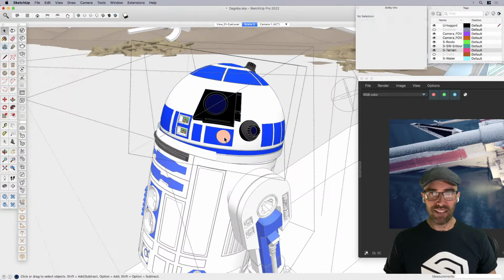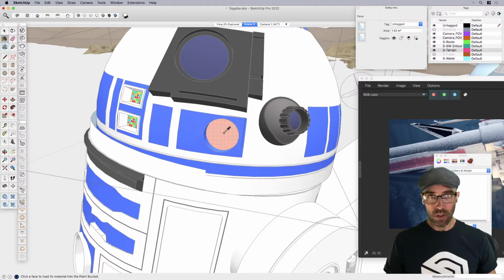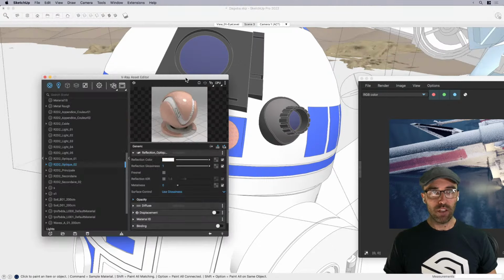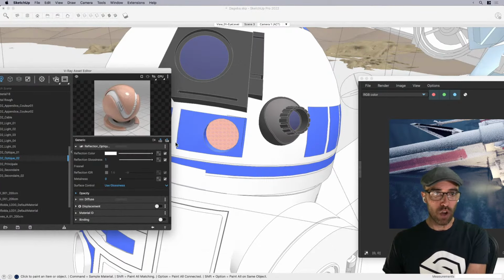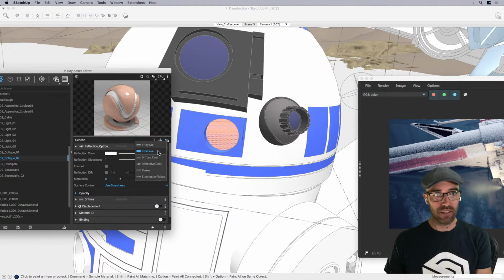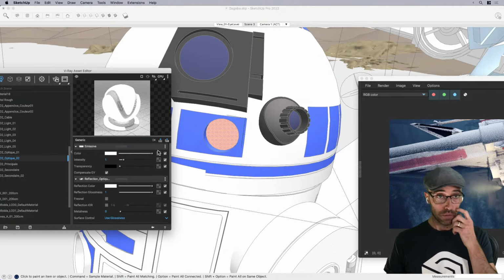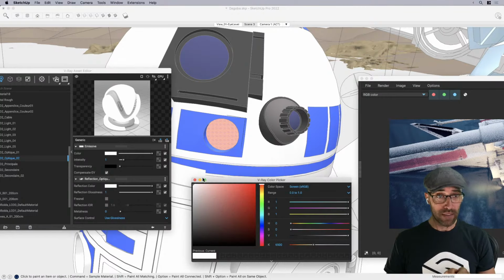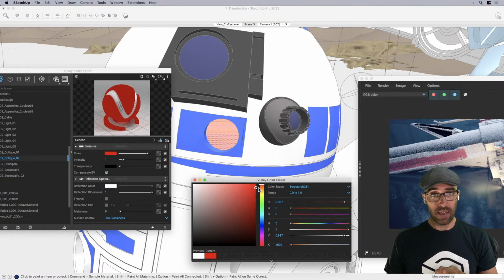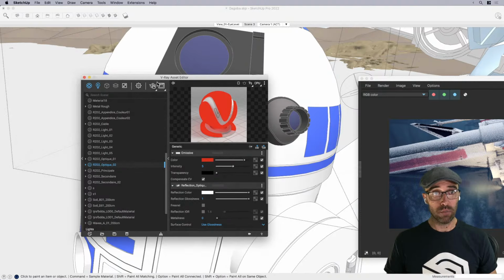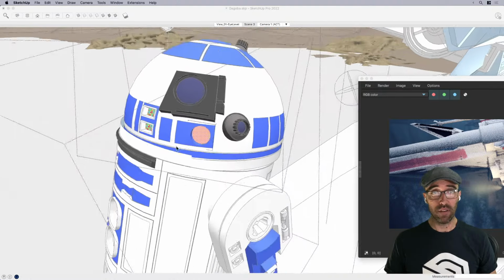And the reason why is because he's got this cool light here. So if I click on this light and I go to V-Ray, you can add lights, or if there's already a color in the model, you can just come down here and say add emissive. So I'm saying I want this texture now to emit light. By default, it's going to emit a white light, so I just change the color to a nice bright red. I don't know what the intensity is, but the brighter the intensity, the more you're going to maybe wash out that color. So I'm just going to leave that for now and hope that's enough.